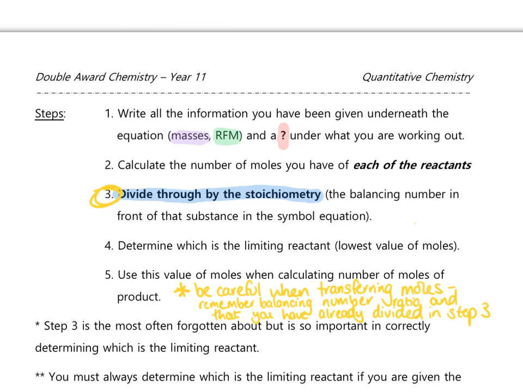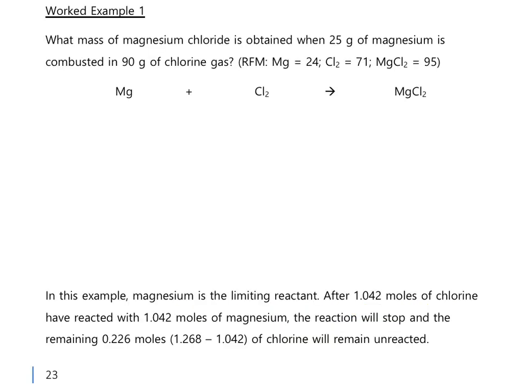Again, we'll see all of this better when we do a worked example, but it's making sure those steps are there in your notes. And remember to use these when you're doing your own calculations by yourself. Follow these steps, make sure you go step by step, because if you miss out a step, you will lose marks because you will get the wrong answer. So it's worth taking your time and doing this step by step. So let's look at a worked example now, but please keep looking back to the steps up at the top of the page. I'll be referring back to them anyway. So let's see what we have here.